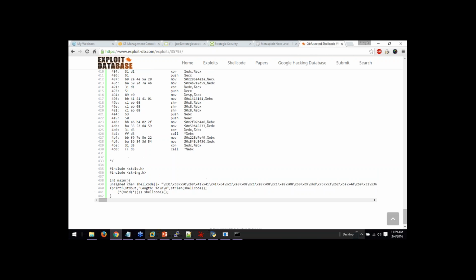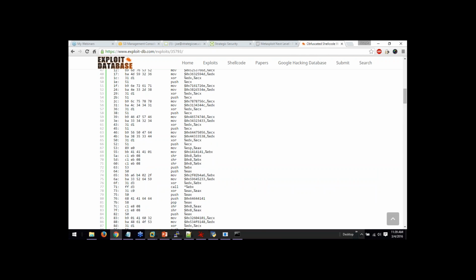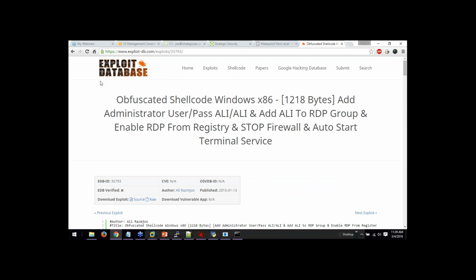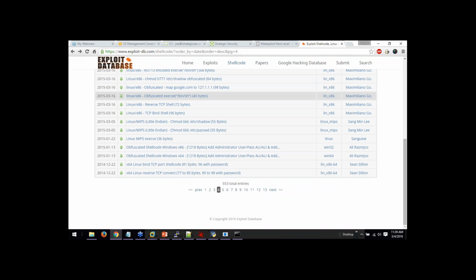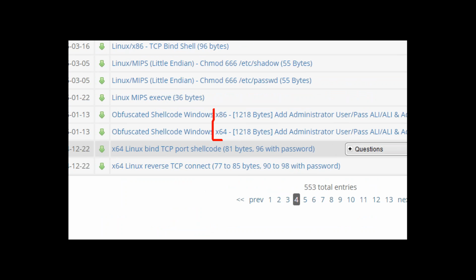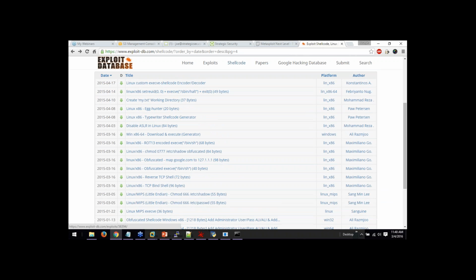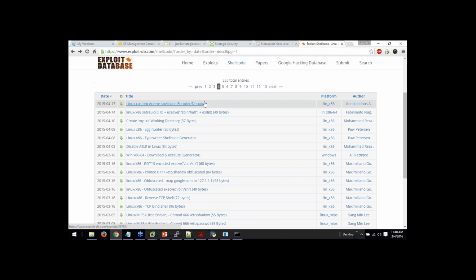Now, does it make a difference if it's 32-bit or 64-bit? Yes, it does. What do you notice? That's made for x86 and x64. The shellcode is platform specific.